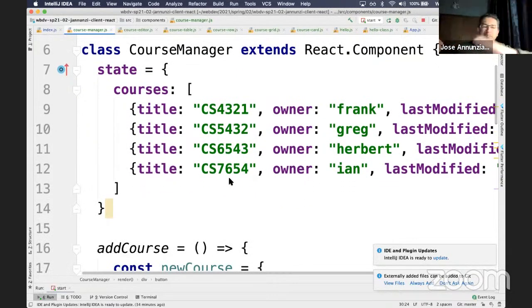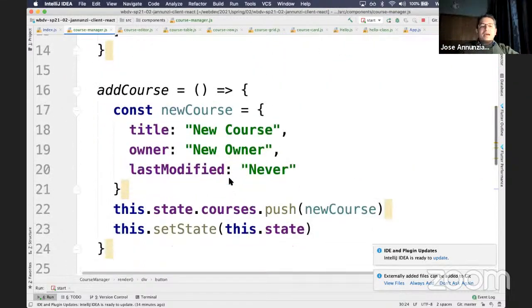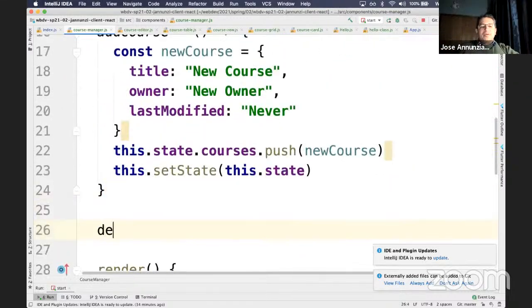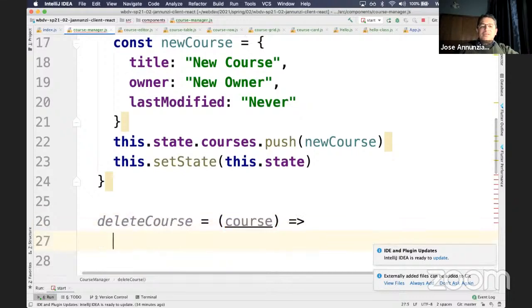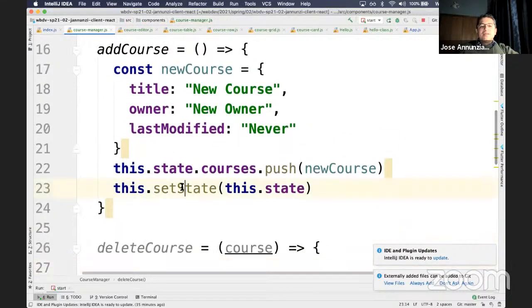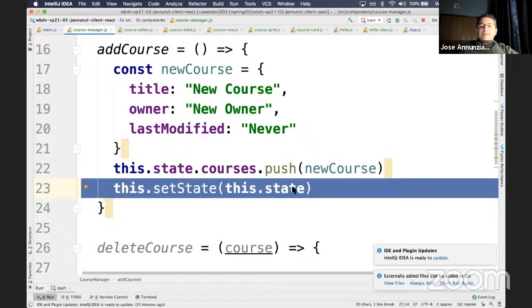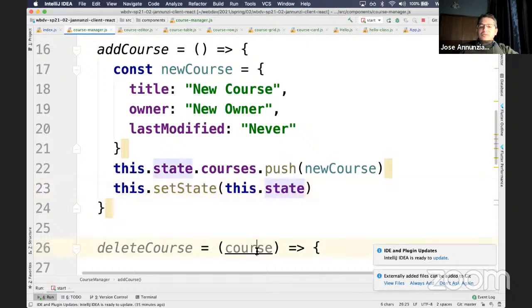Now, how do we communicate back and forth? You need to have something like a delete course, and you have to tell me which course you want me to delete. And then I need to recalculate the state so that the new state doesn't have the course that you're trying to remove.